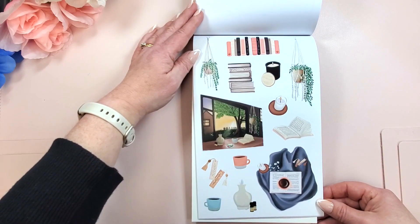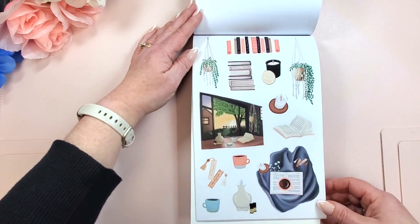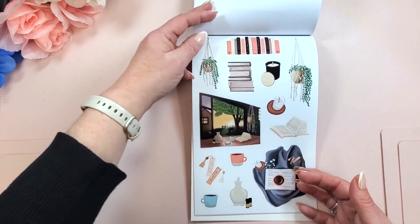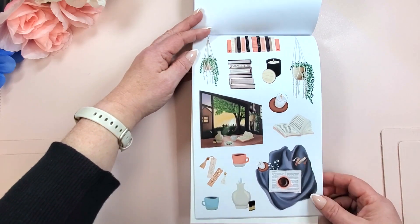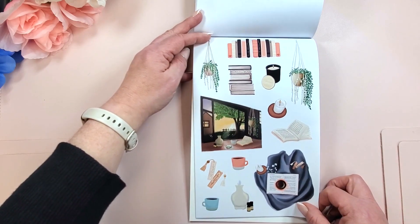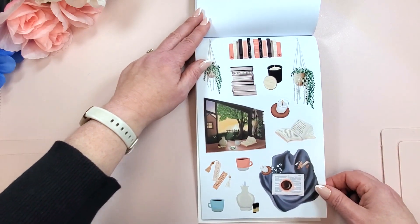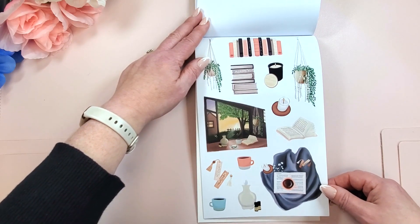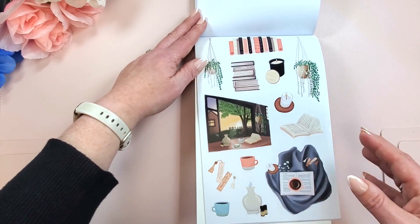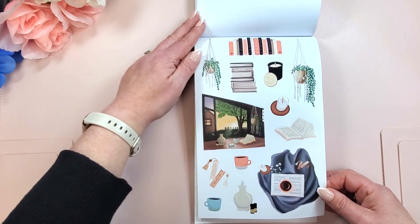This is my vibe. This is stunning. I love it — love the candle, the bookmarks. JoJo makes really pretty bookmarks, by the way. Jo has a lot of book-themed stuff — she has some really cool book trackers. There was a really nice book washi that came with the first book and some blue-toned book-themed stickers. I think we might have a book washi with this set too. So we're going to look at the washi next.